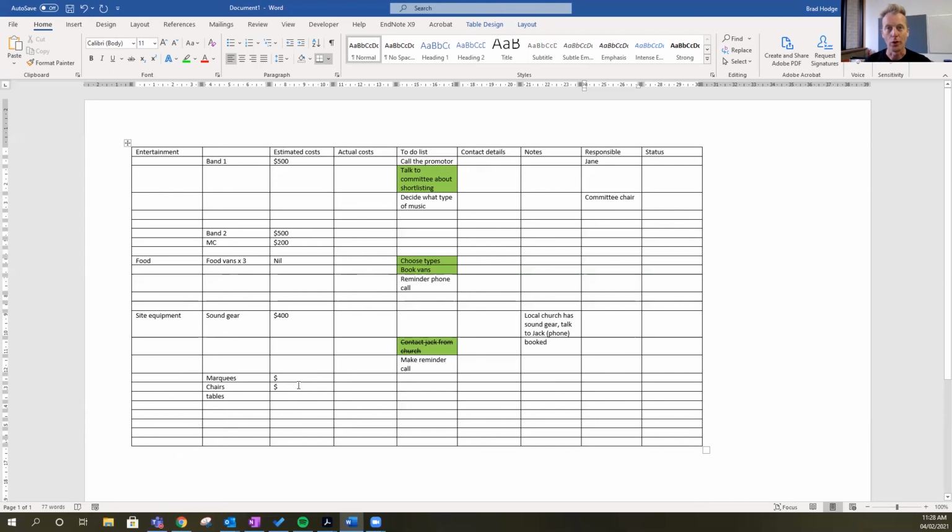Hope that's been useful. Go and create a table, give it a go. If you struggle with Word, Google it, okay? It's my answer to everything, just Google it. There are instructions on how to do tables. There's instructions on how to change the page size or how to change the direction of the page. Don't let that hold you back. Learn some new skills. Catch you later.